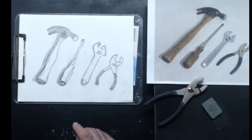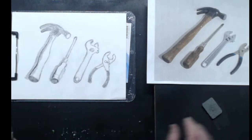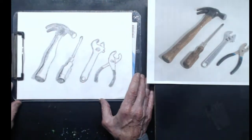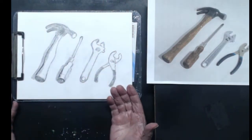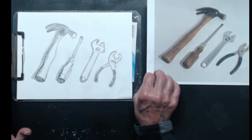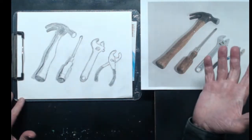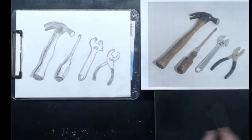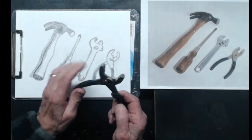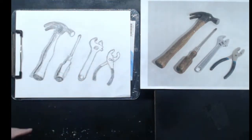Okay, that concludes my demonstration of how to draw a basic tool set. And it could be other tools besides that. There's other wrenches and pliers and other gizmos that people have in their home. But take out your favorite subjects, whatever it is, lay it out, and just draw the shapes. And I take a photograph, so that gives me a good reference also. And if you have a light on it, you can have a little shadow pattern and have some fun with it. As I saw today, I took a picture of this with this pliers facing this way, but I realized the slot was on the other side. I just turned it around and put it into my drawing.